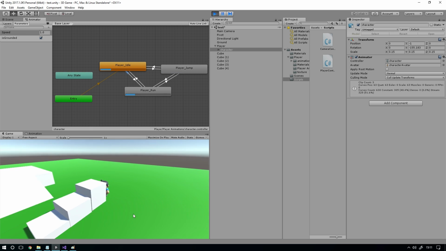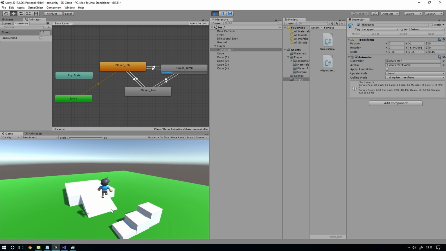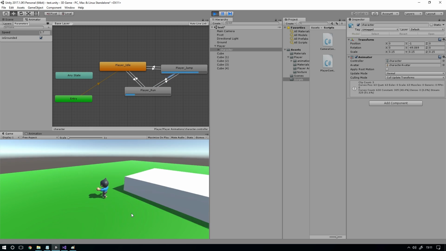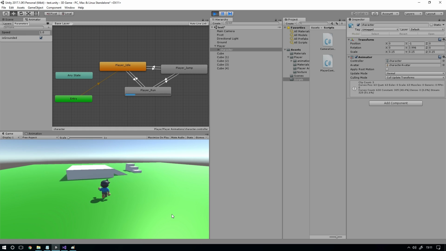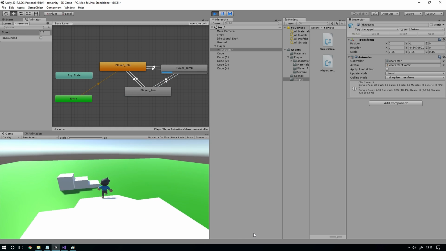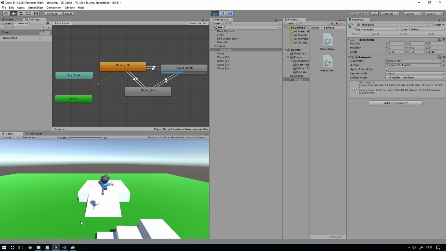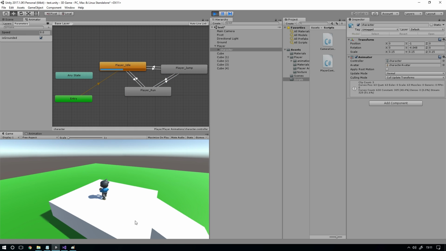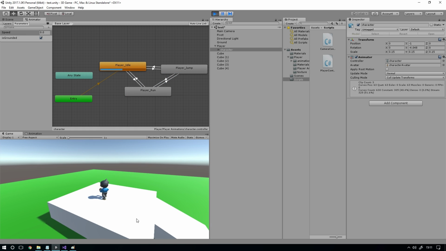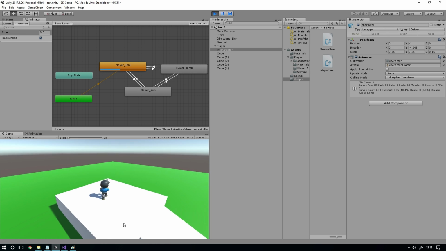But we've got all the basics of our character movement in place now in the game. There's nothing else we need to really make our character do for the time being. This is the basics of what we want our character to do. So in the upcoming episodes, we're going to take a look at how to make this more of a game by adding things like coins and extra lives, and dangers, and how to kill the player. That's what we're going to focus on adding in the next few episodes.